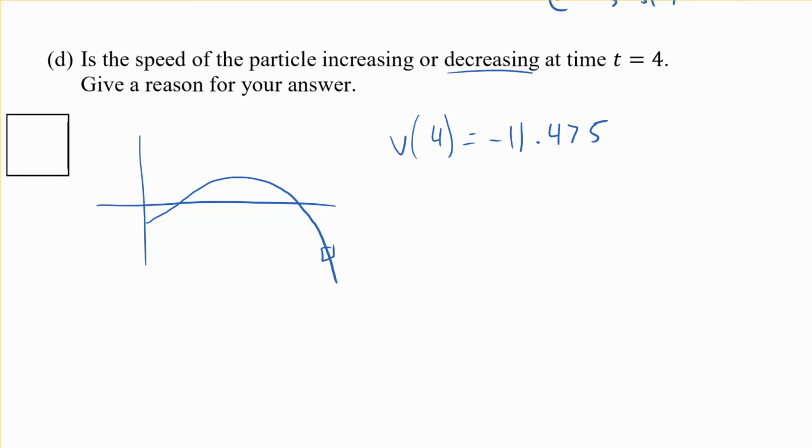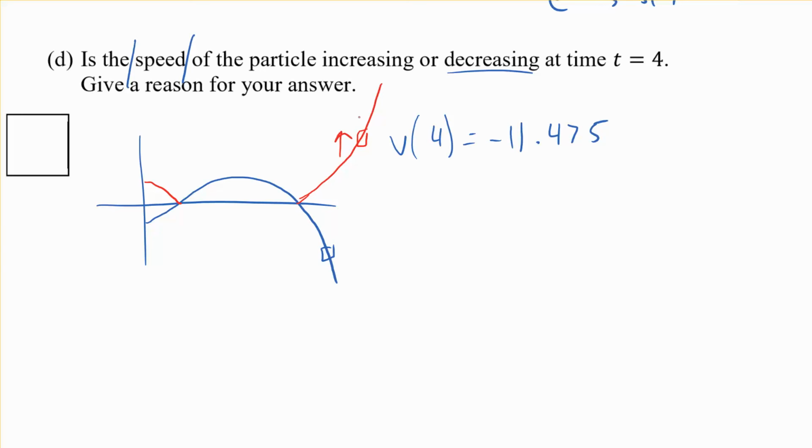But what is happening to the speed of the particle, remember? Speed is the absolute value of velocity. So is that actually decreasing? Picture reflecting this graph as an absolute value. This would become positive here, and then this would actually become positive here. If you picture the reflection, what is actually happening here? That speed is actually going up.